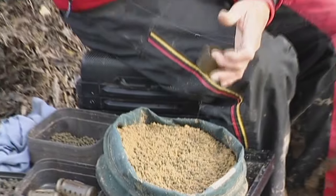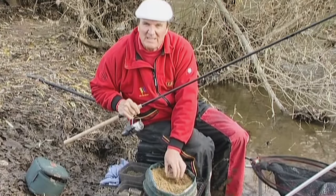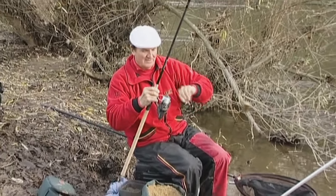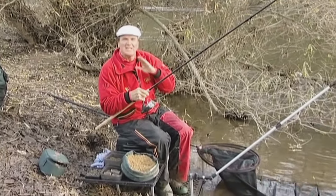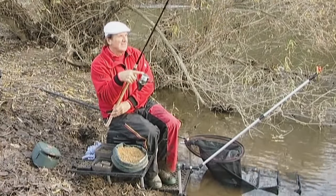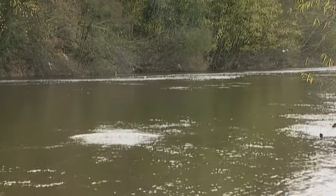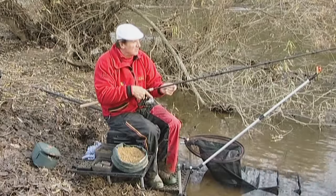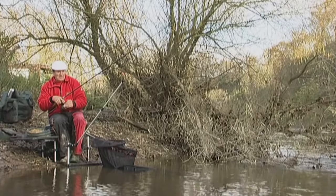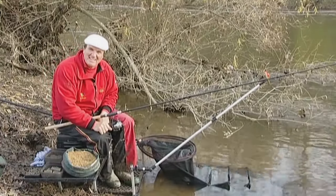I've packed the groundbait with those four millimeter pellets. You have to work out how tight to push it — just a light squeeze is enough depending on the flow. Think about where you're going to cast and try to keep the cast in the same direction all day long. I've picked a marker on the far bank and worked out my distance. It's not possible to use a line clip because these fish are so strong — when they take, you can lose the fish. So you have to judge the distance, draw the fish into your area, let the feeder hit the bottom, and then just sit back and wait for the action.